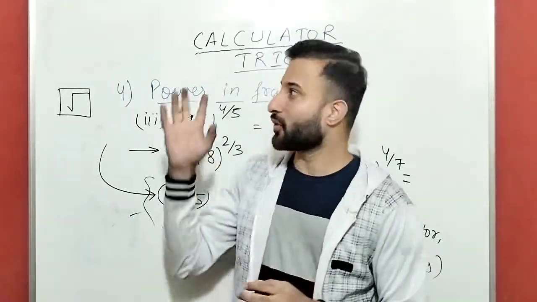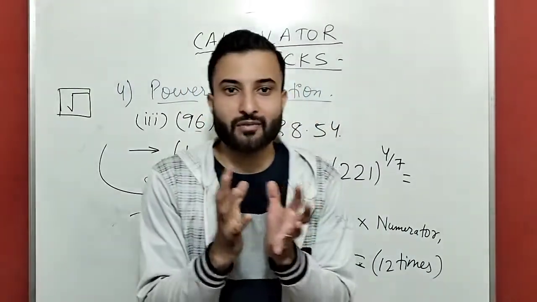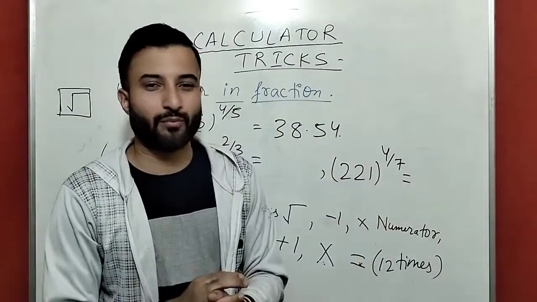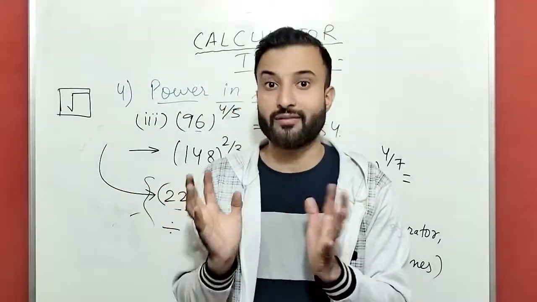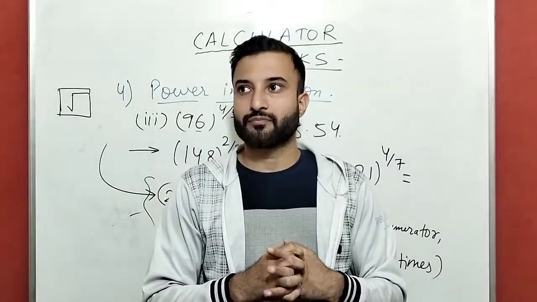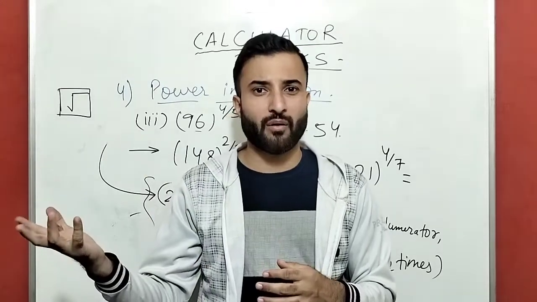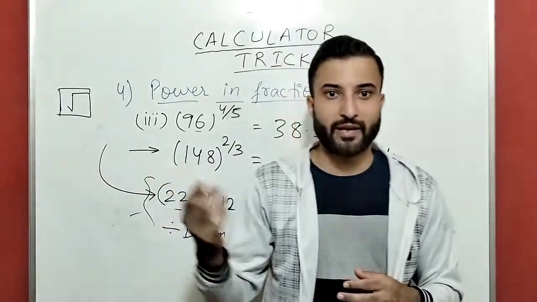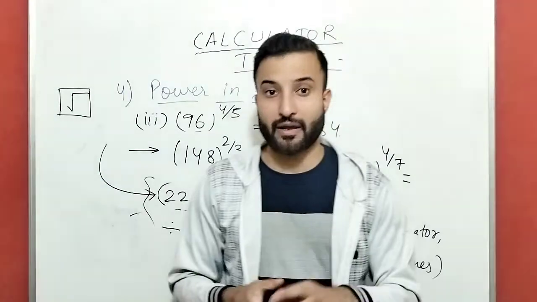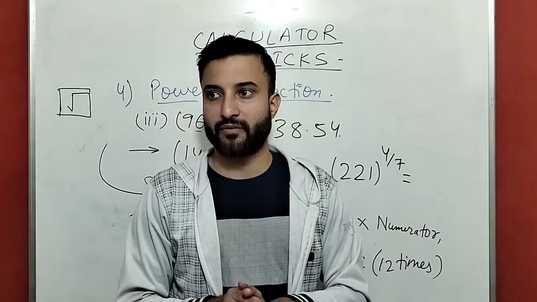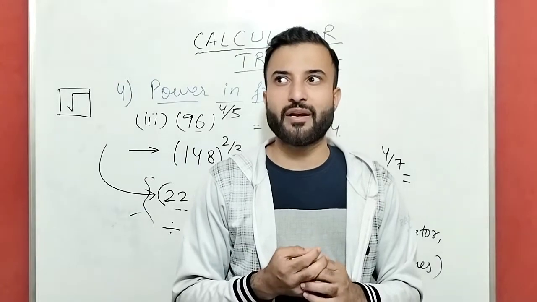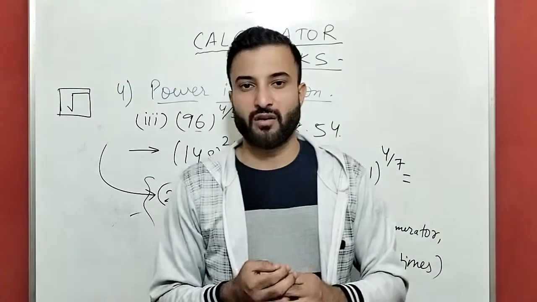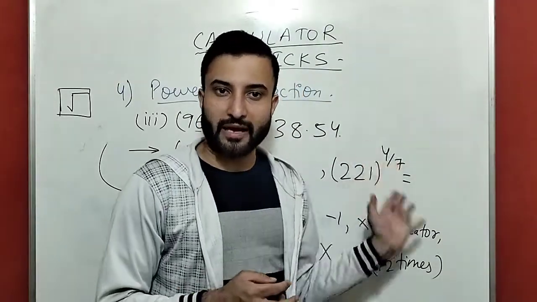Okay, so this is for the calculator trick. This trick we mostly use for ratio, proportion or indices. Mostly it is for indices. And maybe it will be helpful in compound interest, annuity, and time value of money. That chapter it will be helpful, or maybe it will be helpful in statistics. So these are the calculator tricks.